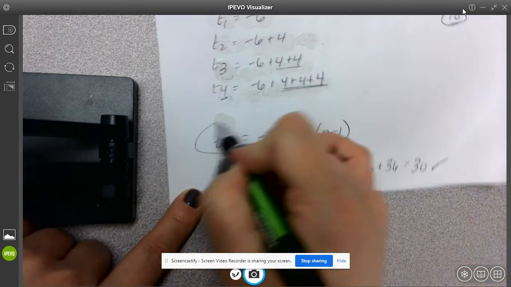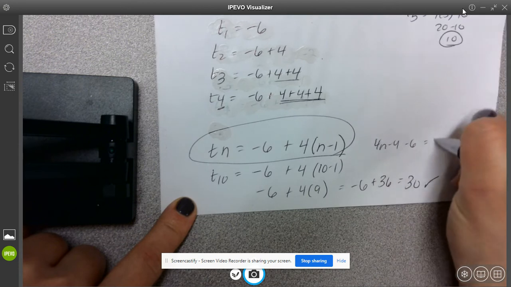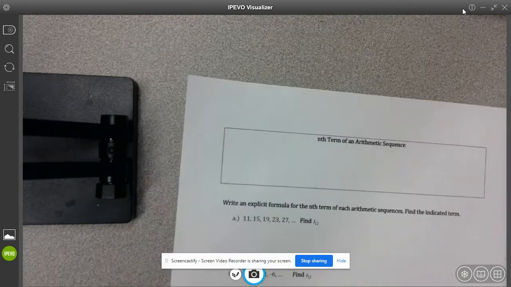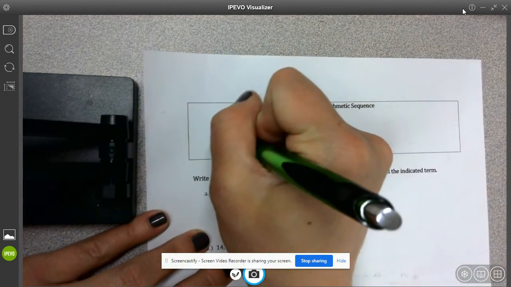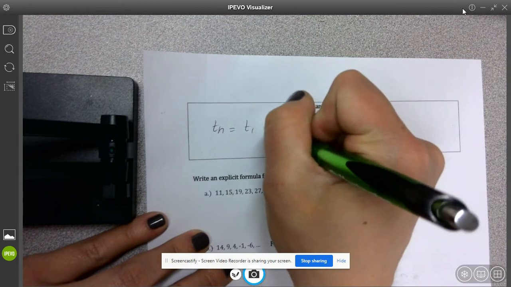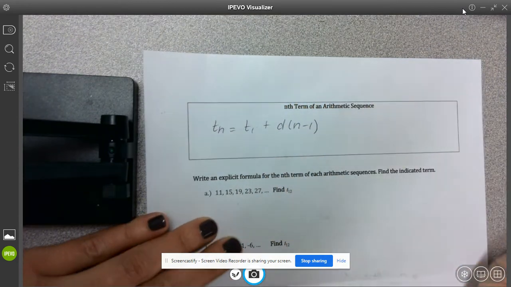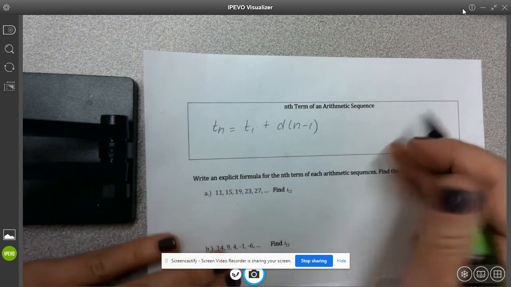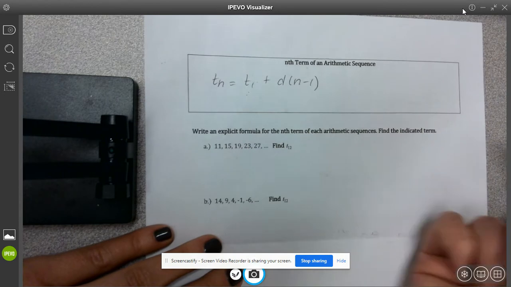Okay, so you can write it like this, or you can simplify it, write 4n minus 4 minus 6, which is 4n minus 10. Here, we would just say whatever term you're trying to find, you take the first term and you add it to your common difference n minus 1 times. You don't need to start out with the second term. Okay, you don't need to tell the reader what the first term is. You just have to replace it in there.